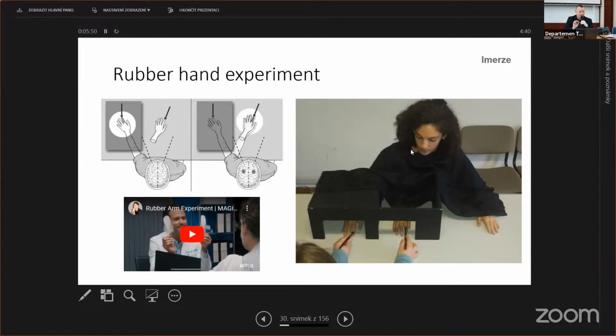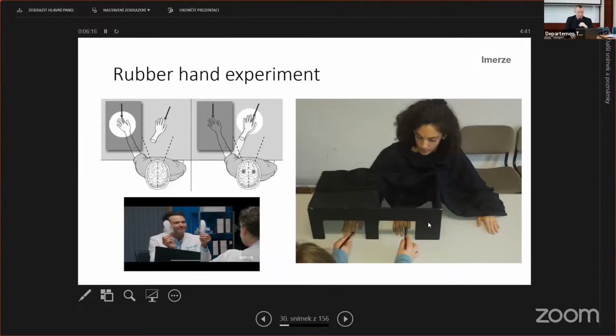But then she takes a feather and touches the finger on the rubber hand and on the real hand. And during this experiment, the brain of the test subject thinks that the rubber hand is hers. So it's the same trick of how our brain is cheated when we use glasses and headphones.